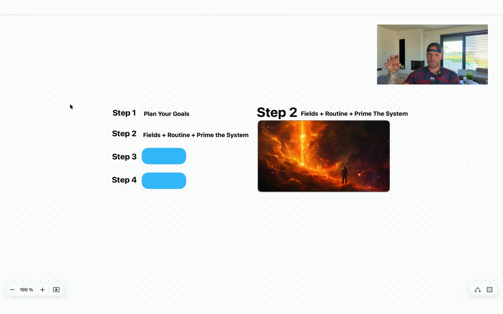Everybody reacts to fields differently. It's because of how their filters around working with fields are set up.